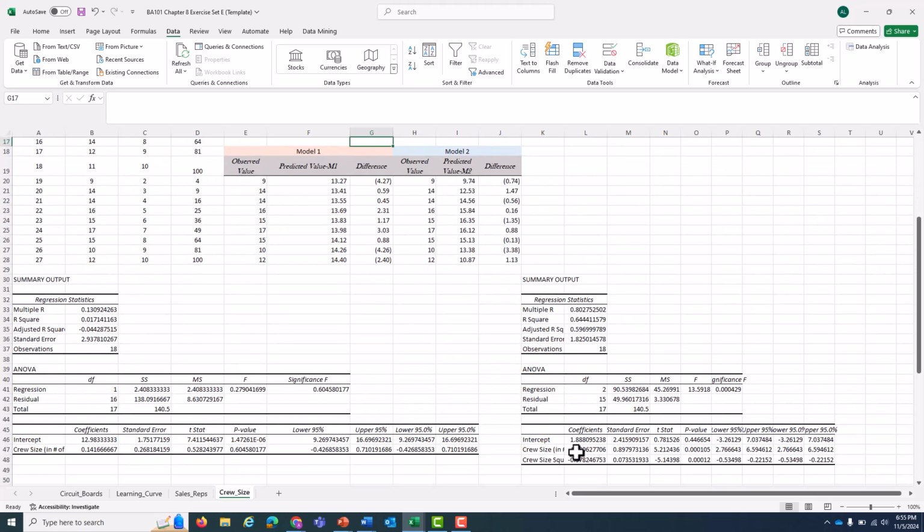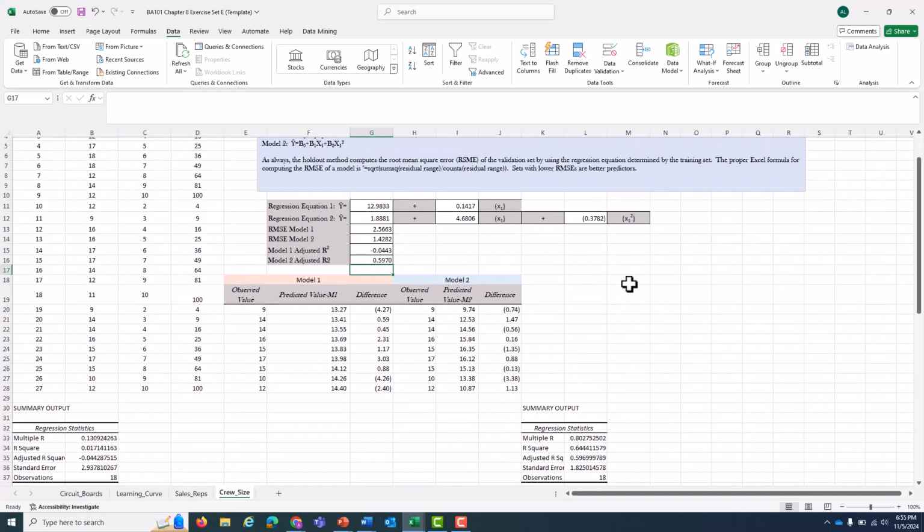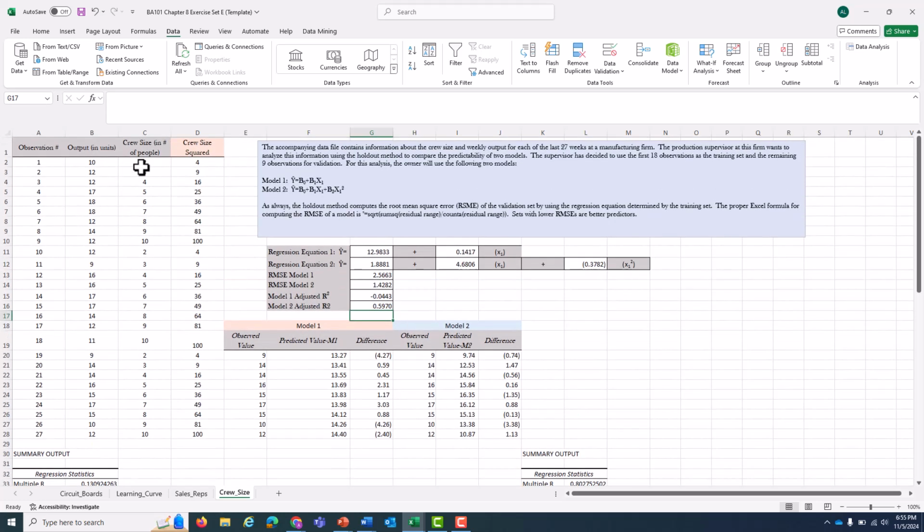And speaking of, since this number is negative for a square, I know that's an upside down U shape. What does that imply? It implies that production increases at a pretty exponential rate when your crew size starts going up until you get to a certain point. But once you get past that point, you have very large crews, the returns aren't as good. And it kind of makes sense if you think about it. Doing something by yourself is hard. Having a second person to help you helps. Maybe having a third person there will make you even better. But when you start getting into 4 and 5 people, your output isn't going to keep increasing proportionally.